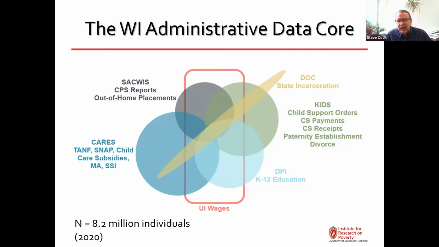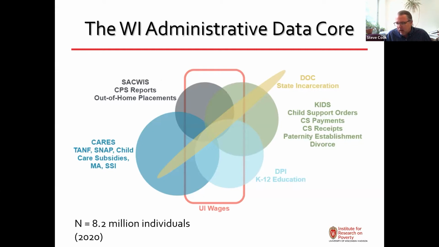As many of you know, data within an administrative agency is often kind of siloed and specific to the needs of that agency. By bringing these data into the data core, we're able to bring data together, look at issues from a cross-system perspective, and also to match individuals across those programs in ways that may be difficult for agencies to do. You can see here on this Venn diagram the way that various programs may overlap. So individuals may appear in a single administrative data system or multiple administrative data systems, and we're able to identify those overlaps in this.